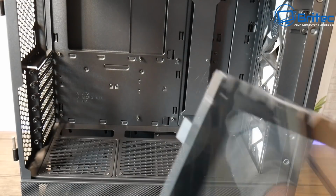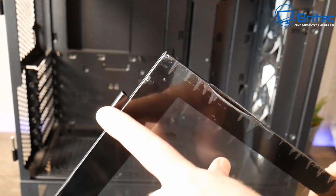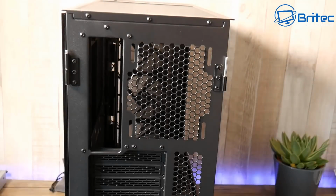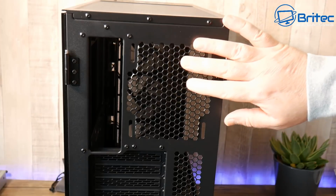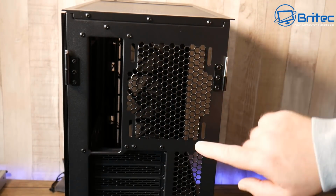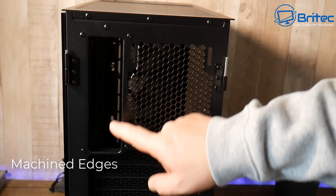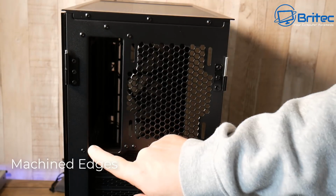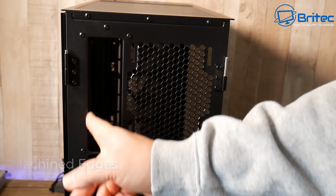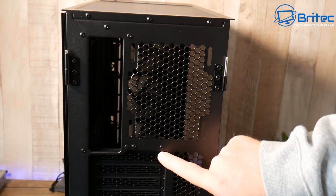Let's move on round to the glass area here. Just wanted to show you the glass area. It does have these little risers here which slot straight over to the hinges, and you'll be able to remove the glass door. Moving at the back here, you can see this is the support for the fans. You can move up and down a little bit. You've got that IO shield edge here. All these edges are machined, so they're not sharp, they're nice and rounded, which also is a nice added feature here.